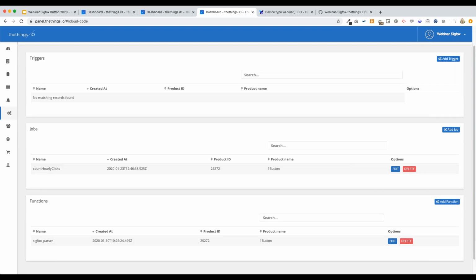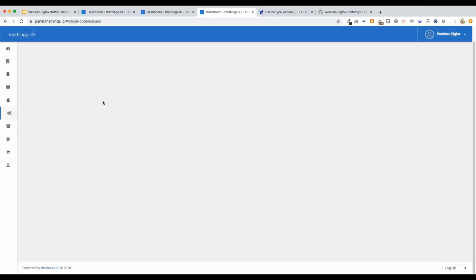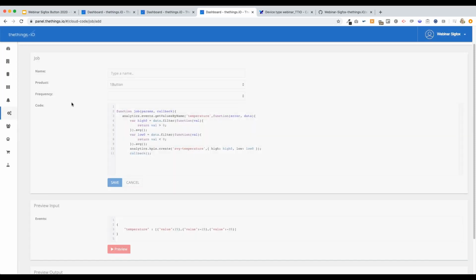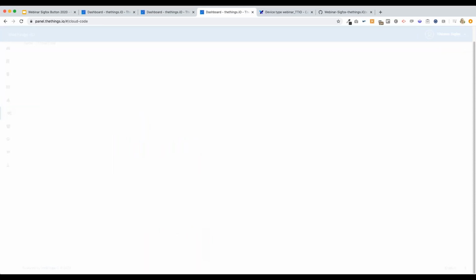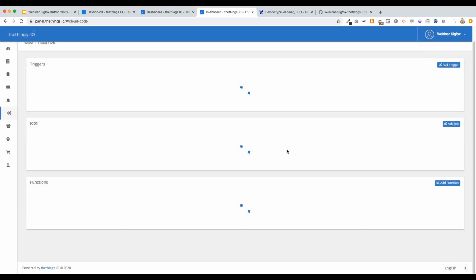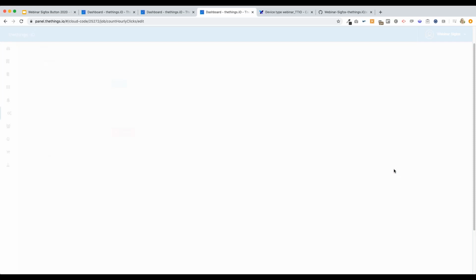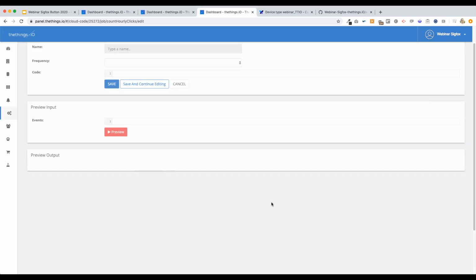When you create a job, you define what product the job is for. We have clients with a lot of products, as you can imagine. And then the frequency, which can be daily or hourly. I'm going to show you that we created an hourly job. The jobs and parsers are done in JavaScript, and it's a little bit tricky if you're not a developer.